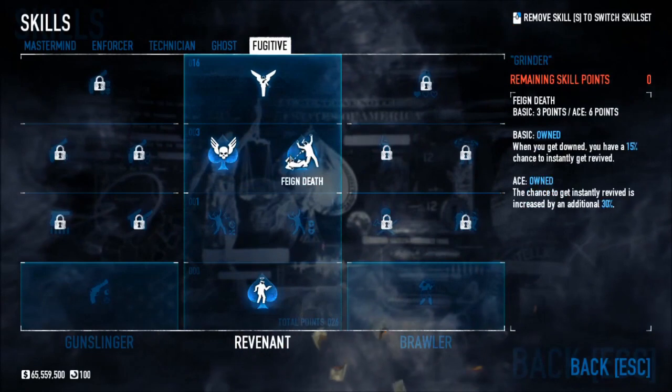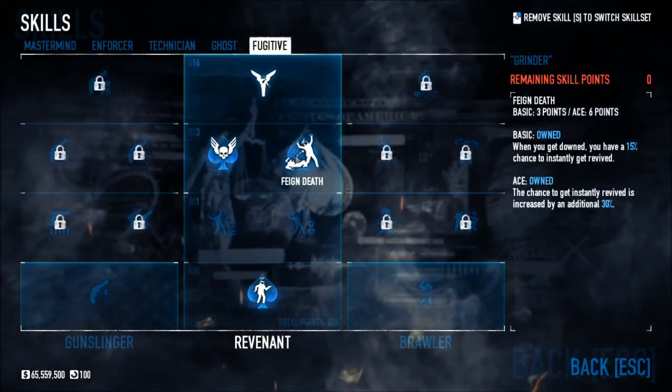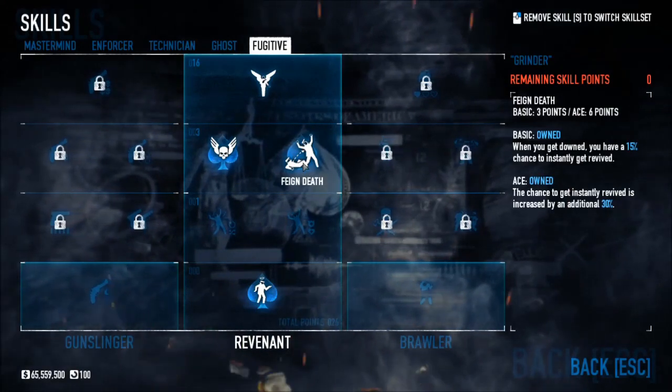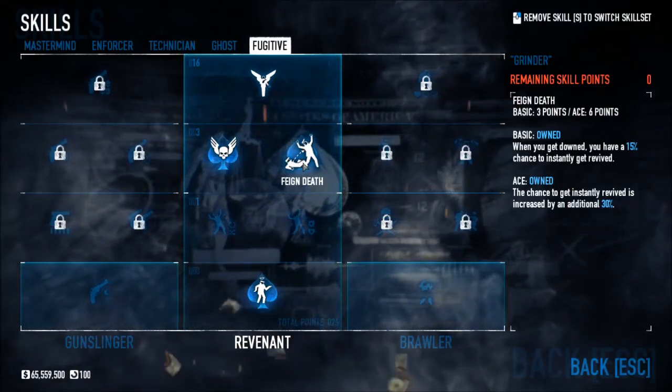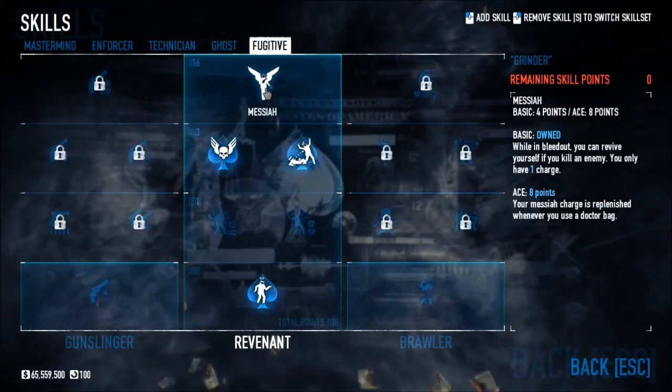And then finally, well, not finally. Finally is this one. Feign Death here. I aced this one out so that I have a 45% chance to instantly get back up. And that is awesome. I love it. Finally, I can say finally.